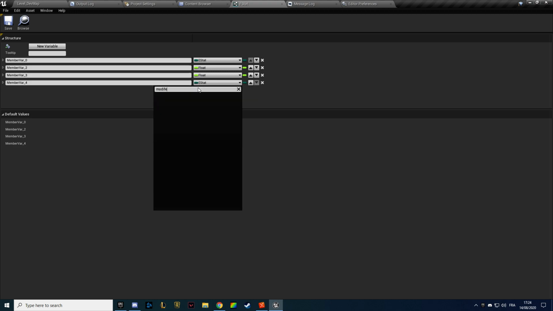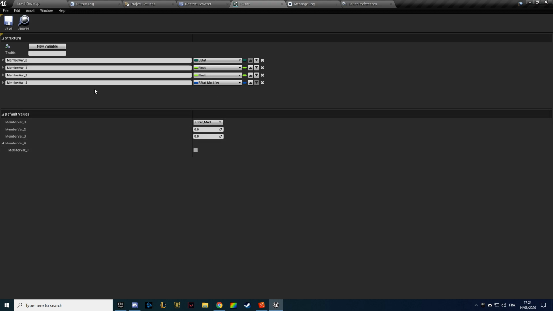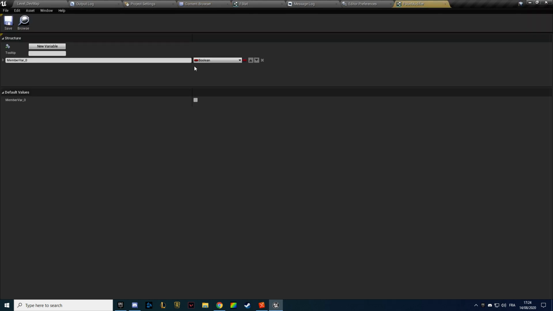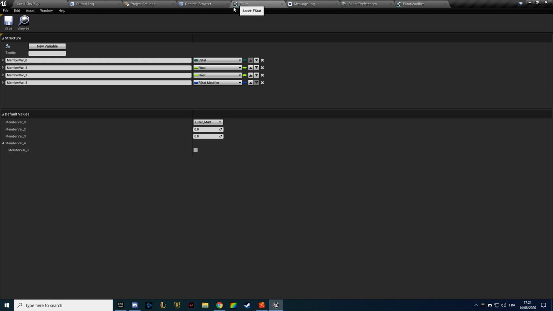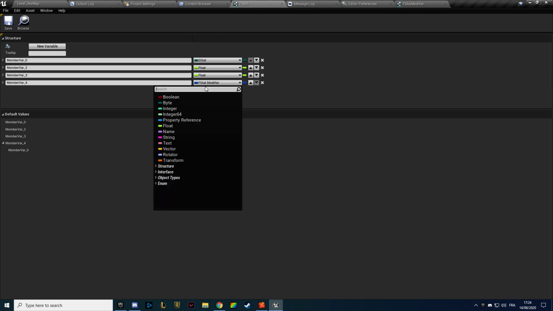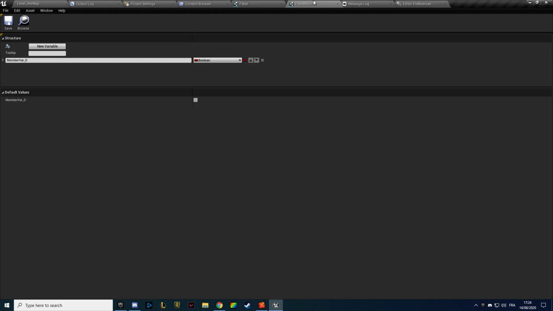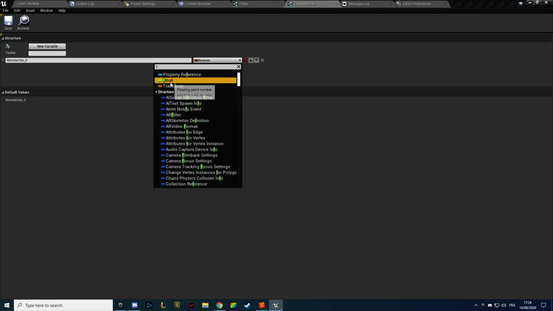And we want that stat modifier. In here we want a value.